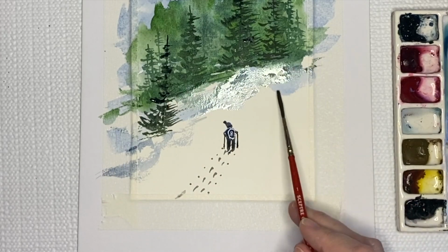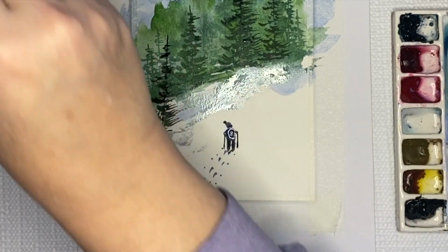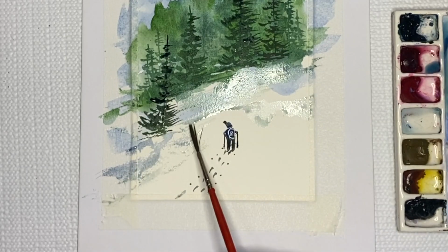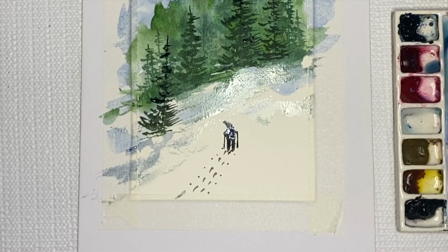So now I'm just taking a little bit of that green, just softening, maybe adding a little bit more blue, kind of a little mixture in here to give it a little bit more texture. I just felt it was too white. I've done the really white ones with barely anything.